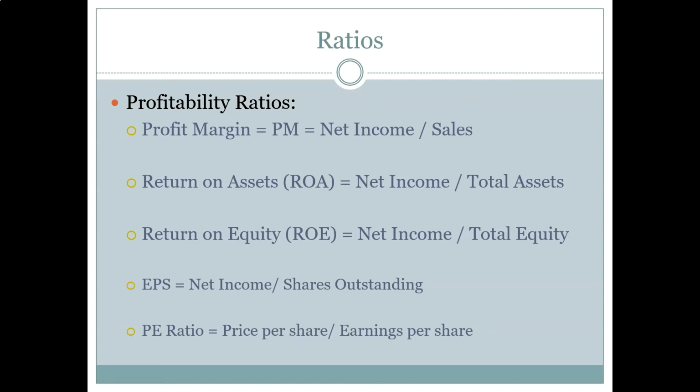So net income divided by shares outstanding can be any number. There isn't a boundary on that. I mean, depending on the number of shares and the net income, it could be as high as 100 and as low as a cent. All that matters is how many shares there are and what the net income is. If there's only one share outstanding, and the net income is a million, then earnings per share is a million.